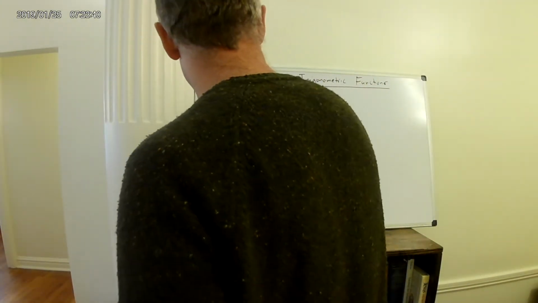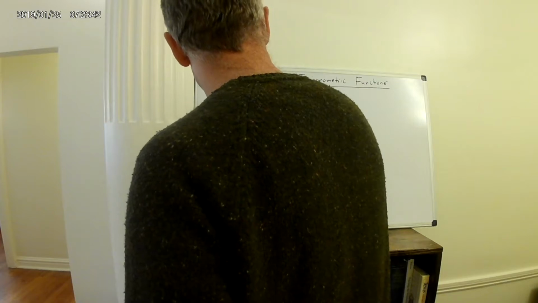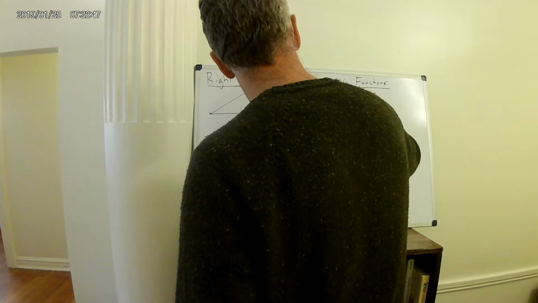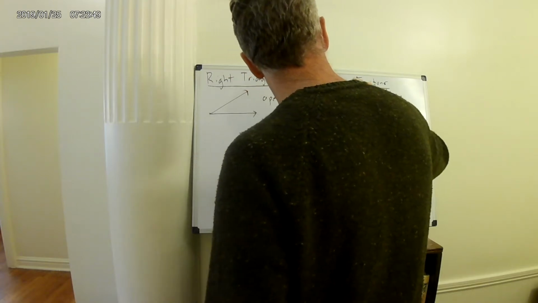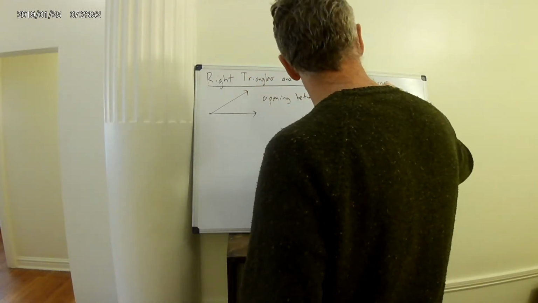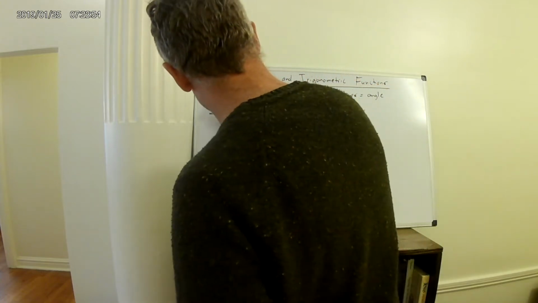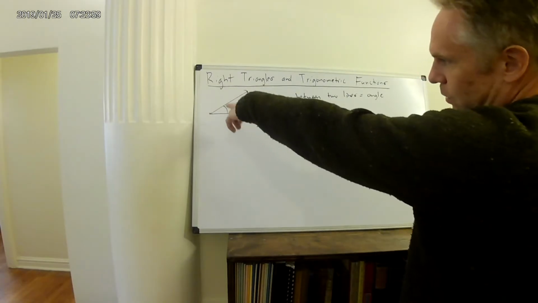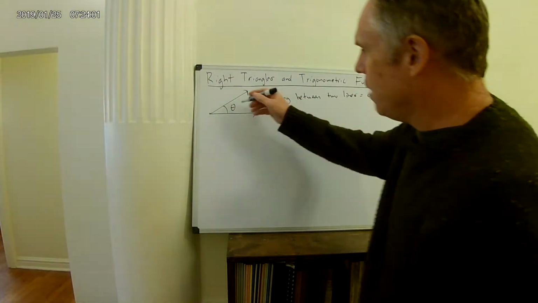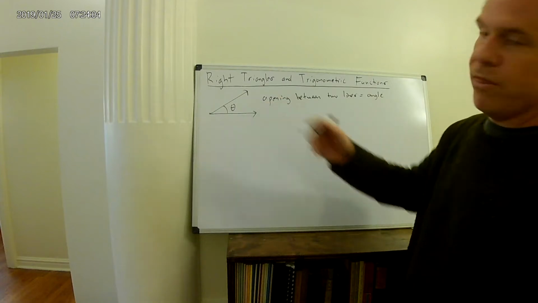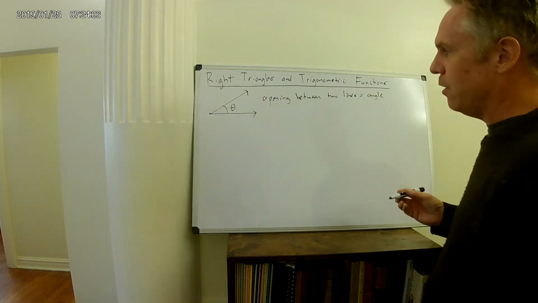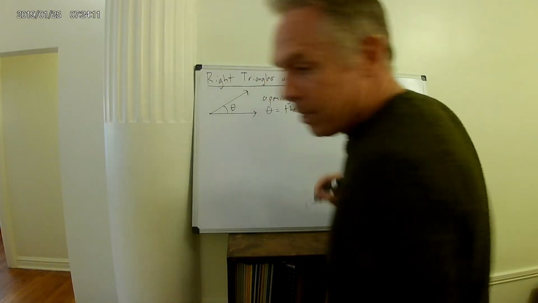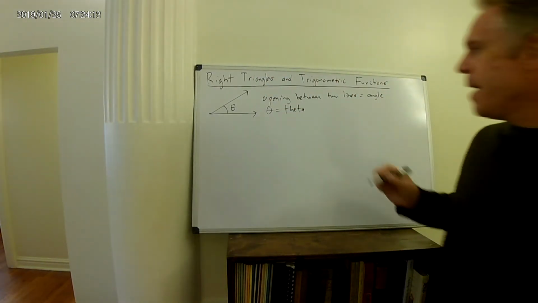First, let's talk about what an angle is. Basically, an angle is the opening between two lines. That's defined as an angle. And we have two lines here, and typically we could label an angle with a little curvy line connecting these two lines. And typically we use this symbol here, which is called theta, a Greek letter. It's used to represent angles, but we can represent angles with other things.